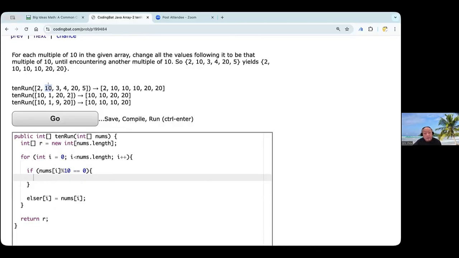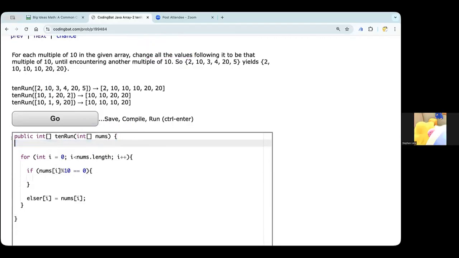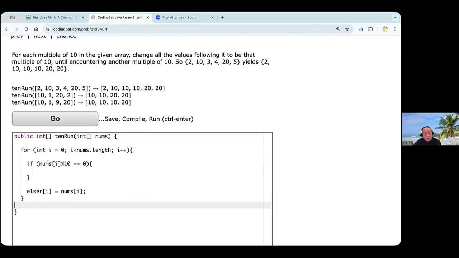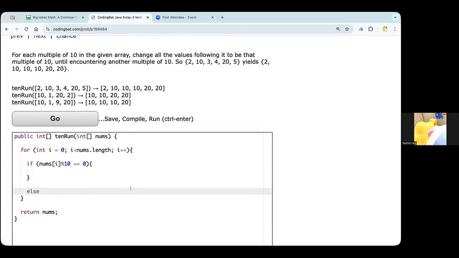Number one, you do not read the problem carefully. You say change all the value. That means they do not require you to create a new array. This is wrong, at least this line is wrong. They don't need you to create a new array, it's changing all the value. Change the value means change the value in nums. There is no R needed, so return nums at the end. So how can you change the value in the nums? Just use the index thing.